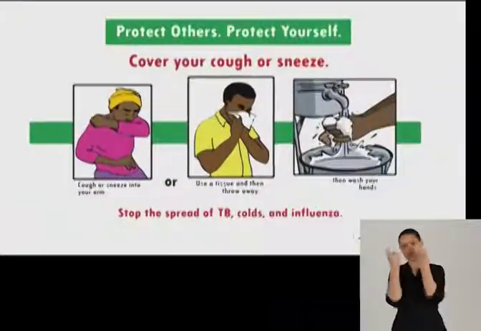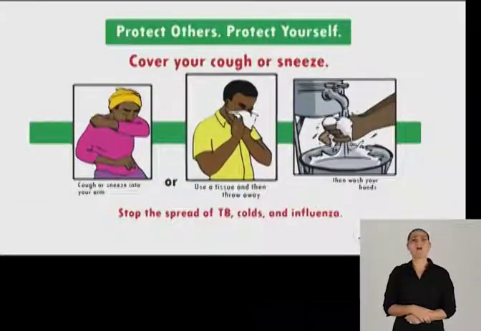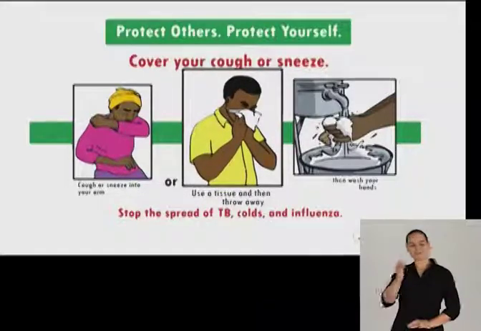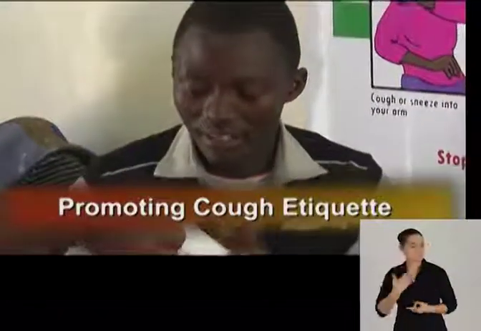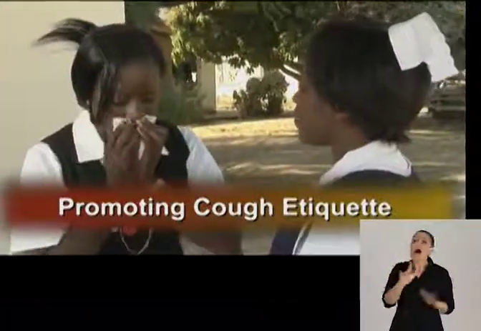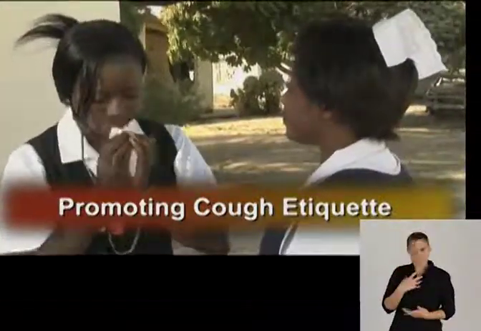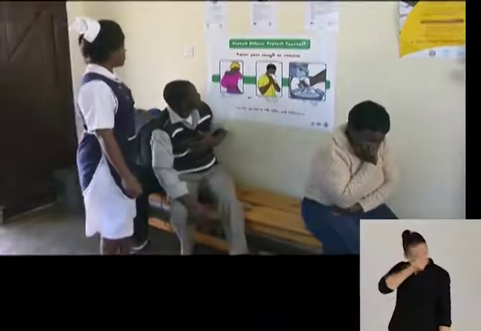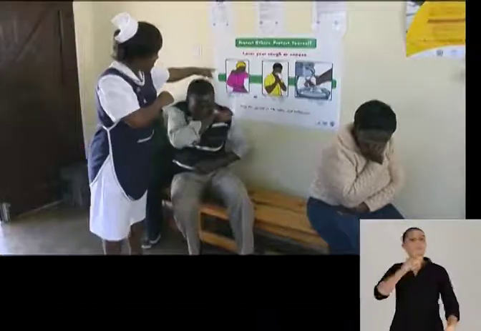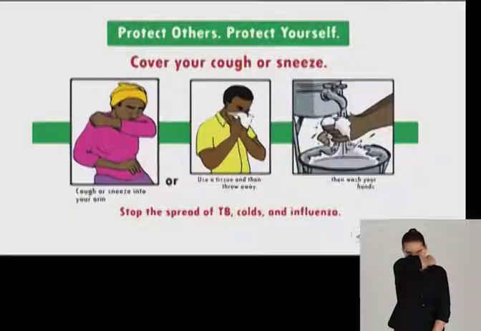Cough etiquette refers to the practice of covering all coughs and sneezes to contain respiratory secretions. All patients, visitors, and clinic staff should be encouraged to cover their coughs and sneezes with a handkerchief or tissue. When a handkerchief or tissue is not available, coughing or sneezing into the upper arm or elbow is the preferred technique for preventing the spread of infection.